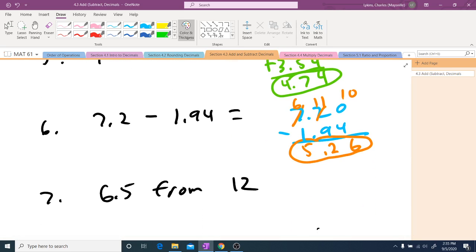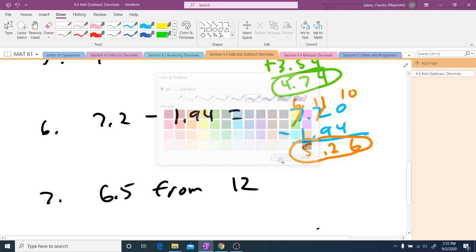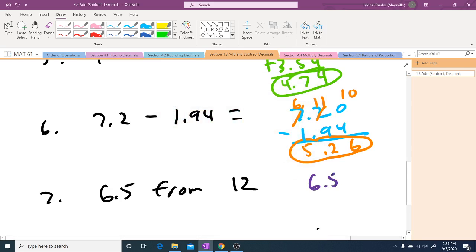Here's a good one. What happens when you take 6.5 from 12? So you put 6.5 minus 12 and then 0 right here. 5 minus 0 is 5. 6 minus 12. So if you owe me 12, that's a minus 12. You pay me back 6, that means you're still in the hole of 5. Because you're actually borrowing.